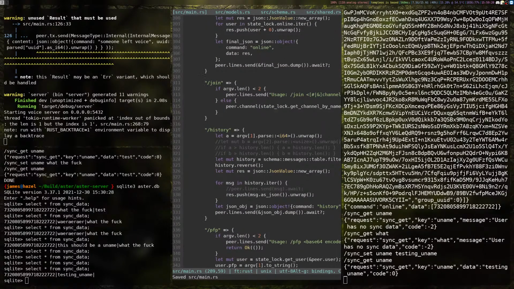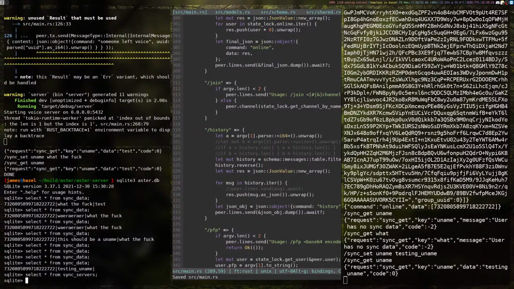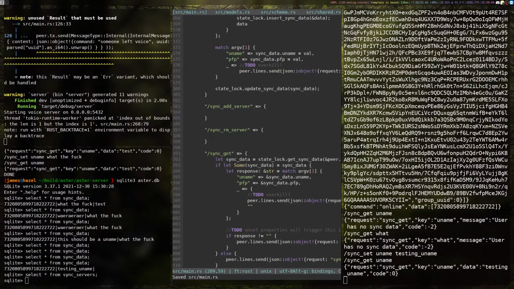Okay. I need to run select star from sync servers. Okay, there's of course nothing in there, but that's fine. And okay.